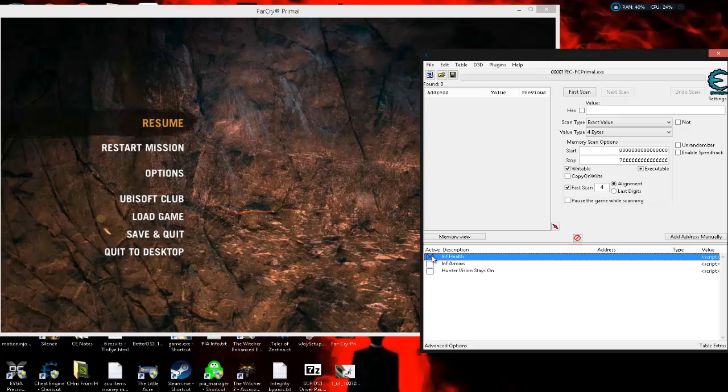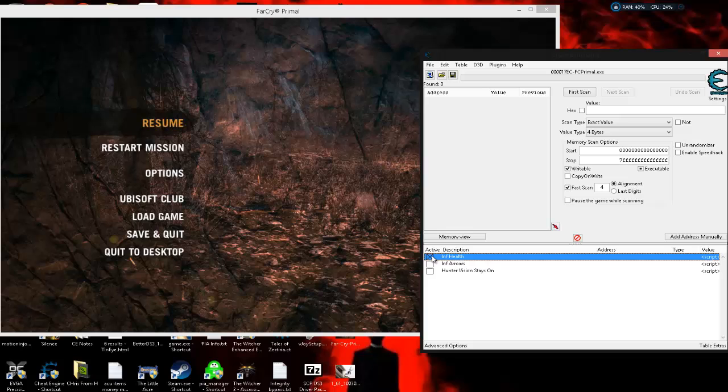Later on in the future, we're going to get into how to do a noclip ghost mode, how to walk through walls and stuff like that. I'll show you how to find this stuff, but that's later.